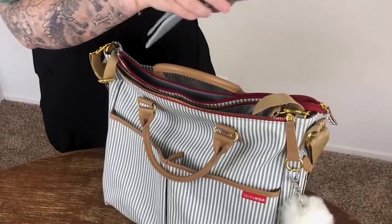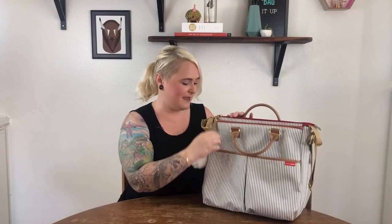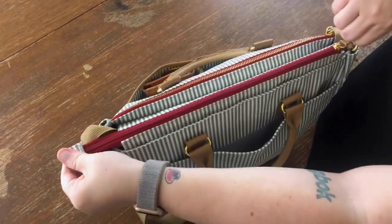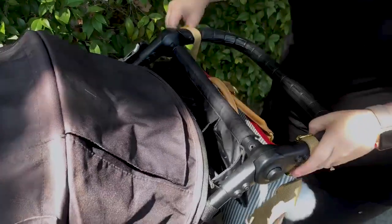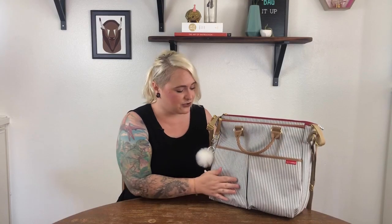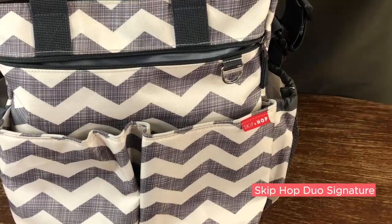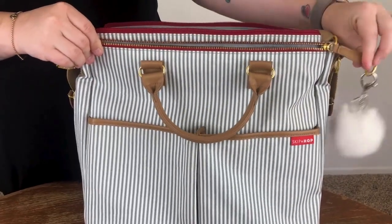The functional specs just keep adding up. There's a cushioned and machine washable changing pad, and a zippered main compartment — I love a zippered main compartment to keep all my things safe and away from any prying eyes. The special edition even comes with Skip Hop's patented stroller straps to help you transition from shoulder to stroller. This bag comes in a unique French stripe design with delicate rolled vegan leather handles and beautiful gold accents. Although we lost the D-ring, there's a zipper with a similar feature where you can hook on your keychains and your baby's toys.